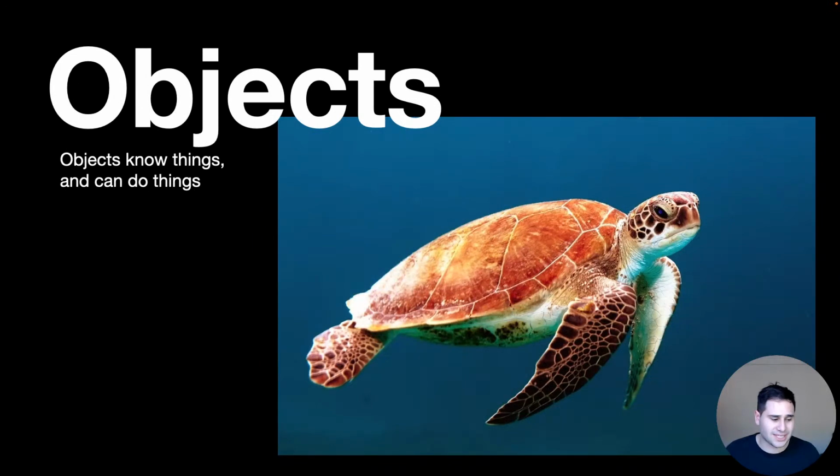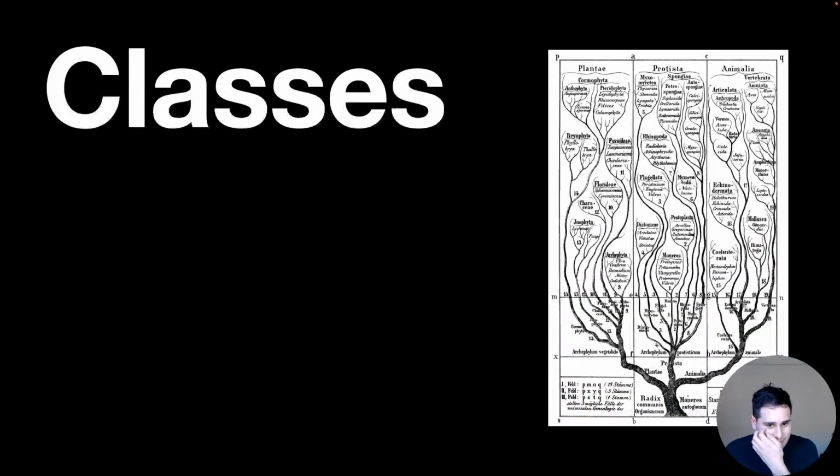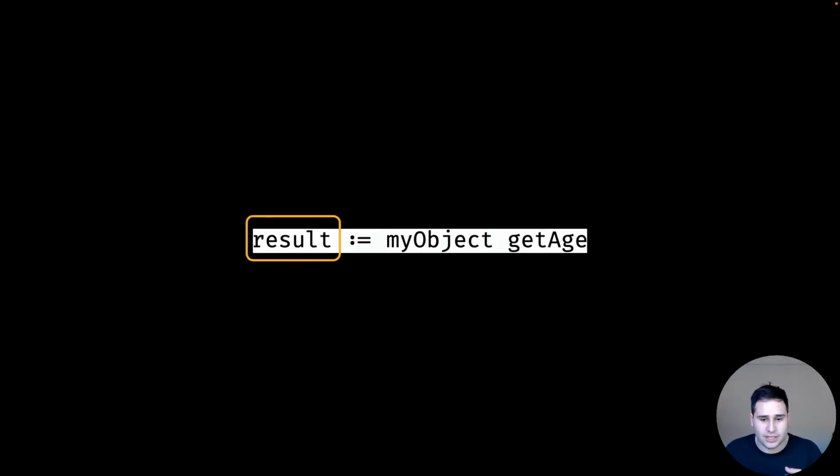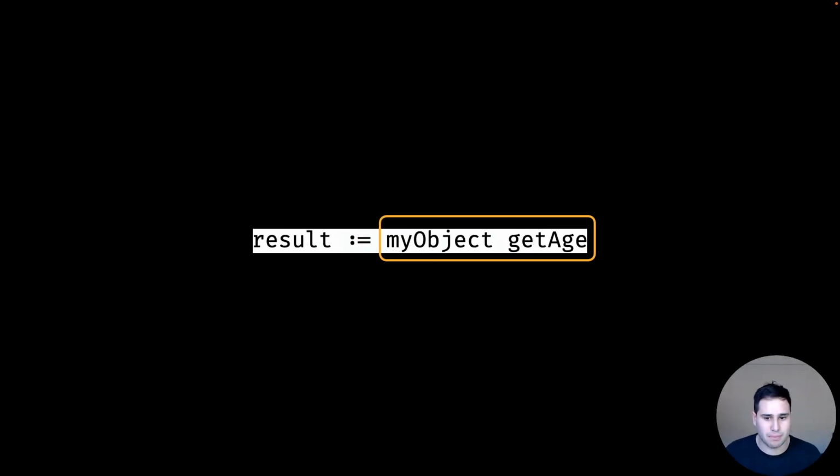We'll jump into demos in a second. I know that was a very abstract talk. Now, Stephen's asked a really good question: isn't this similar to function calls? So we have this myObject, and it's got a message called get age. The difference, Stephen, in the original idea, is that myObject is a black box. You don't know everything that it does, how it works, or what it can do. You just know its publicly accessible messages.